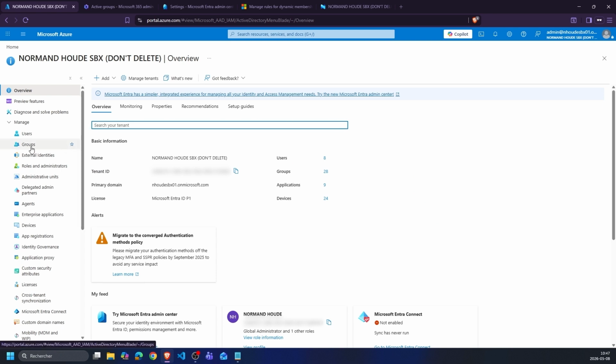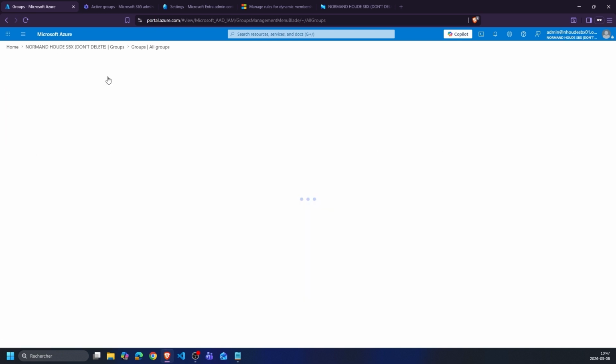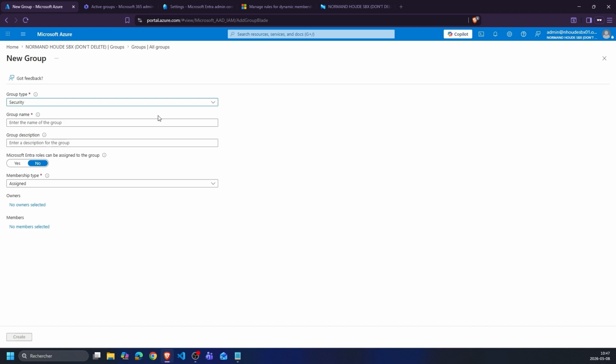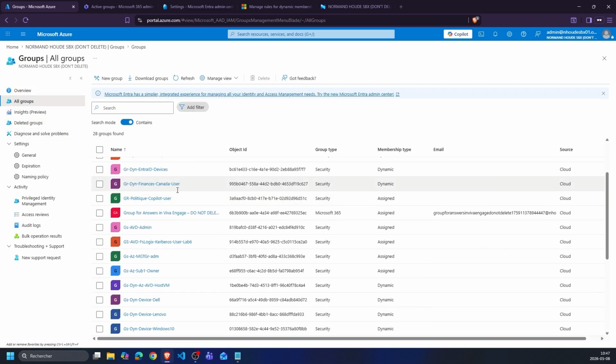So now we will create a group for a specific language, for example. We'll go to all groups and create a new group. I think I already have a group with that rule, so it will be easier like that.